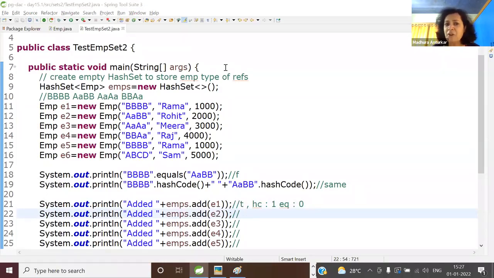Okay, somebody saying false. Please, guys, here 4 times B and this. What is it going to be? Is it the same employee ID or different employee ID? Different employee ID. The equals method is going to return false. I mean, it's this. So, of course, it's a new element, new employee. So, true. Hash code, everyone knows.